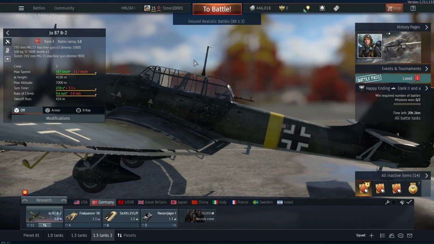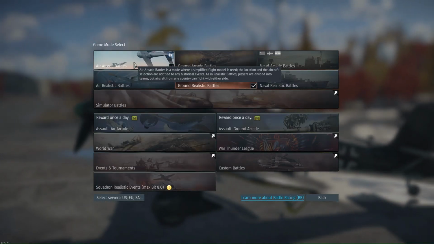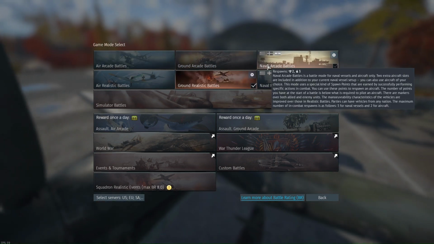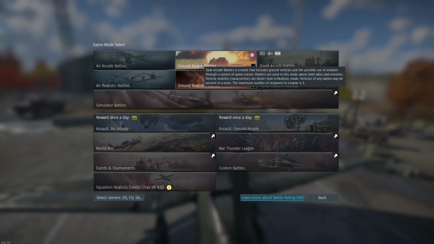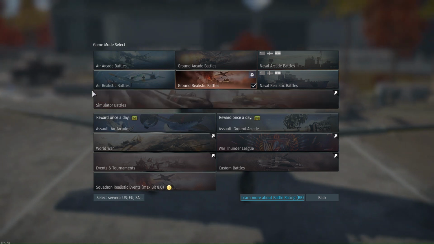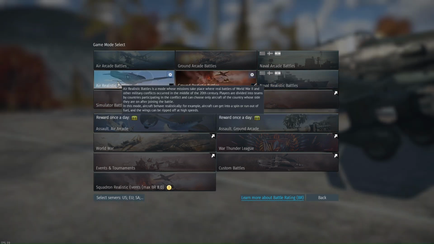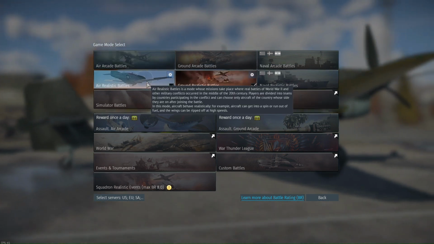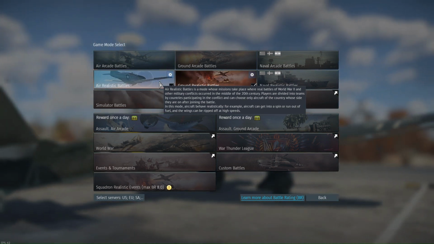Okay. Next. Various game modes. You've got arcade modes, where things are simpler. In the case of Ground Arcade and Naval Arcade, names show up, and in Ground Arcade your gear lifts will cross here. However, I don't tend to play arcade battles just because now that I've gotten the hang of realistic, I find it easier. Air realistic, similar to Air Arcade, but more detailed flight models and you don't get a lead indicator.